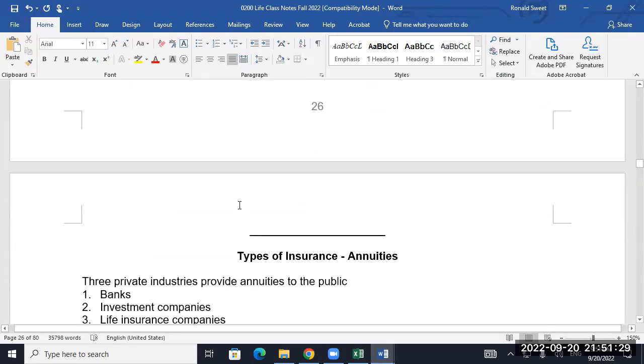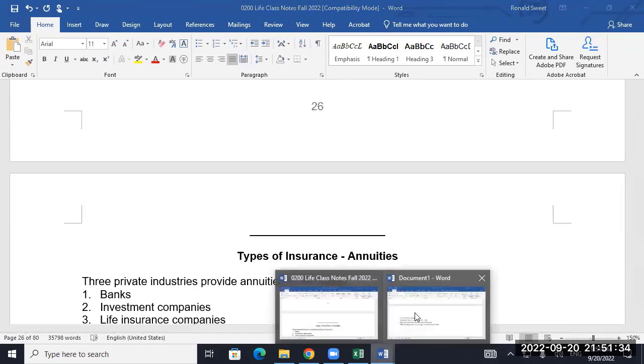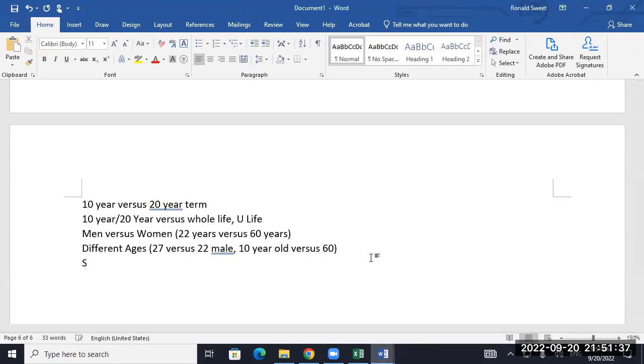I do have an article here that talks about men versus women. Insurance companies have mortality tables for men, and they have mortality tables for women. I don't know if y'all would be interested in this. What if I started smoking? Y'all have a guess how much a smoker pays for life insurance versus a non-smoker? I don't know if I can put that on the USAA system or not. My guess is I probably can. Y'all think that's material? And does that make a difference between 22-year-olds versus 60? Would you rather sell 10-year level term to a smoking 20-year-old or to a smoking 60-year-old?